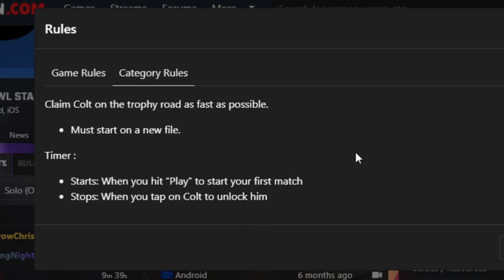Now, the rules for this specific speedrun are actually quite simple. We must claim Colt on the trophy road as fast as possible. We must do this by starting on a brand new account. We get to start the timer as soon as we hit the play button on our very first match, and we stop the timer as soon as we unlock Colt.